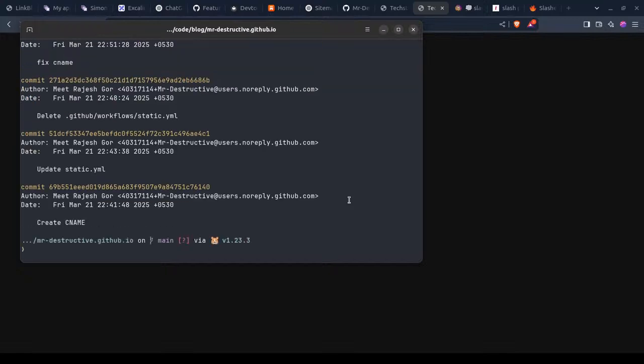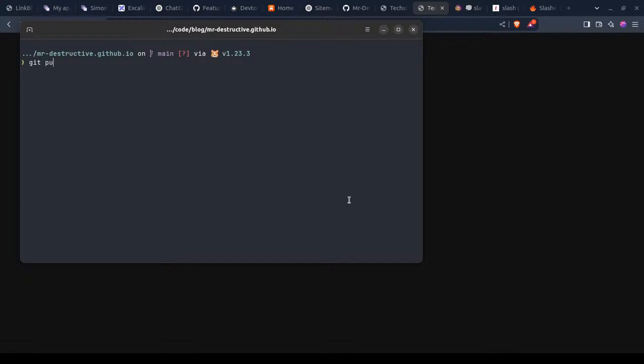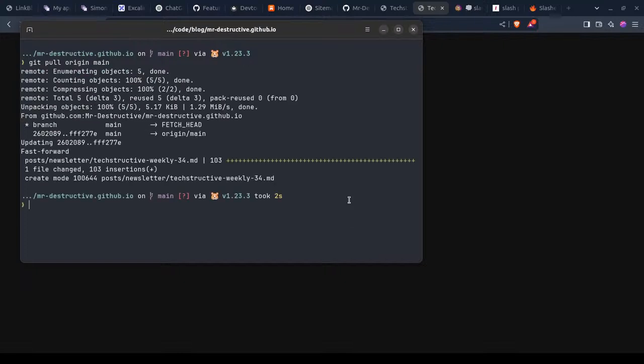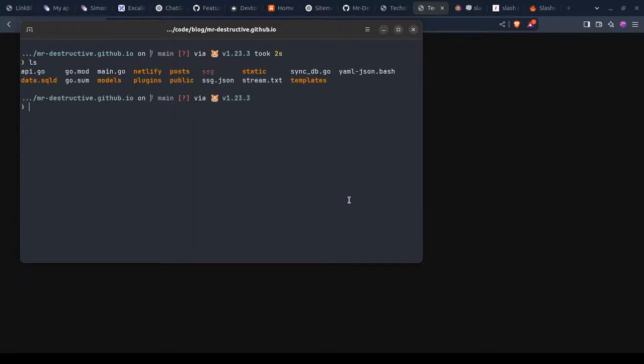I need to pull it up because last night I had created the newsletter, and I think it was created in the last 12 hours. So here we are, and now I need to make a change to this.